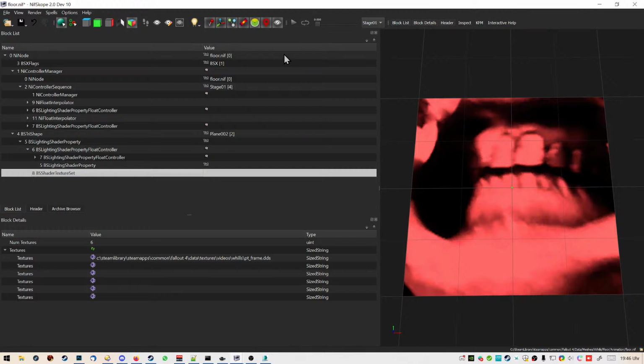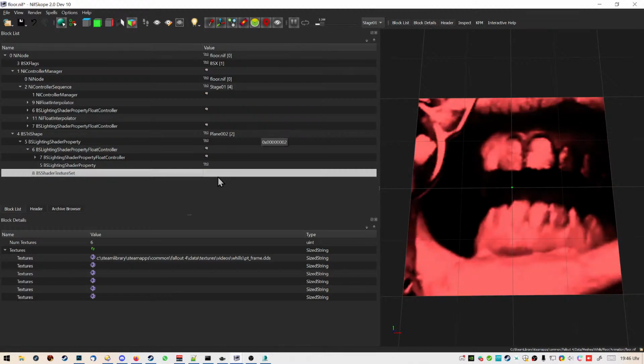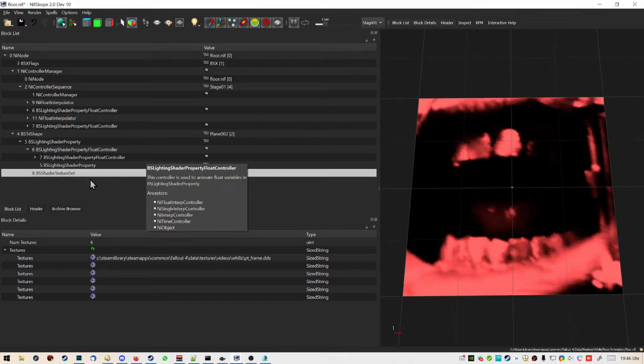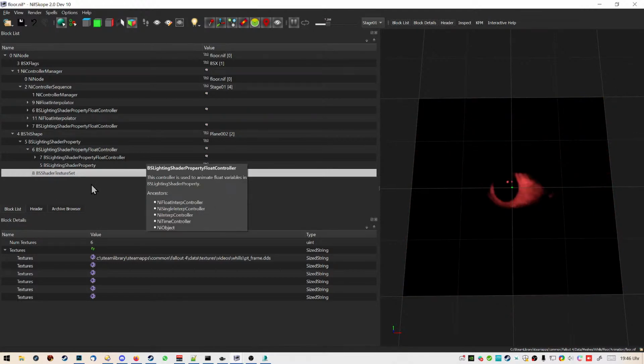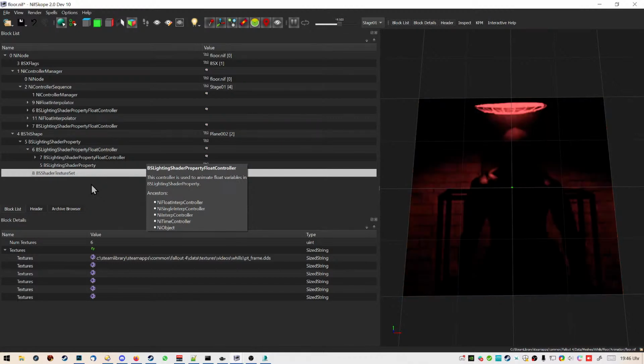Whoa, whoa, whoa, what? Oh my god, it moves! What? It moves too slow, but it moves. Oh my god. Oh yeah, there.